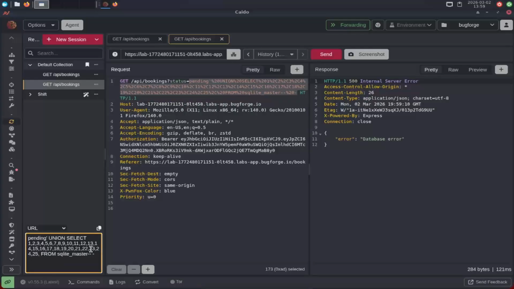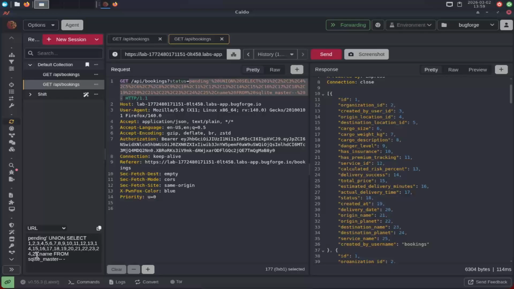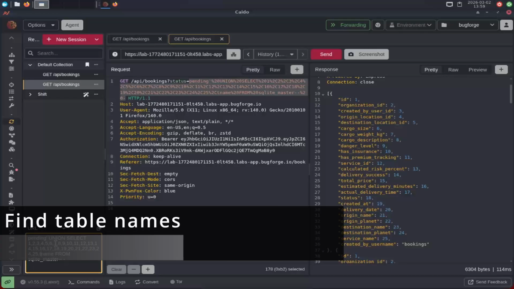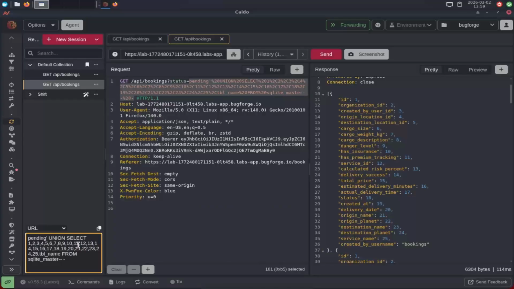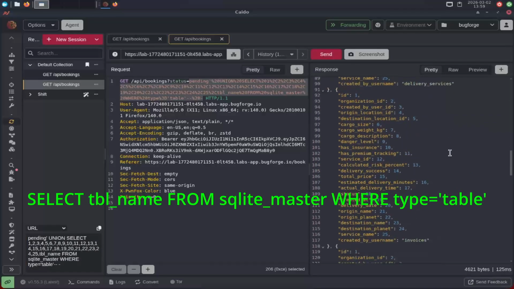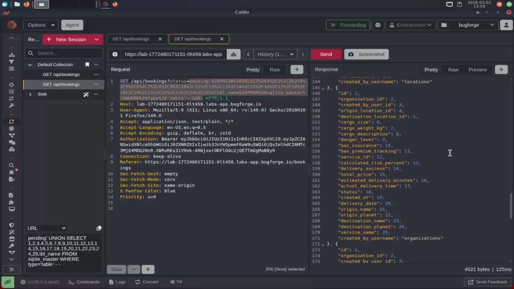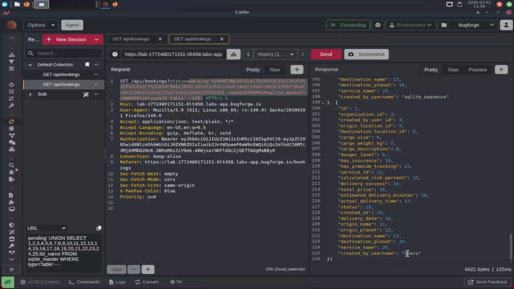Not entirely sure why, but it didn't. So I just did it this way. Now we can find the table names from SQLite master where type equals table. And we've got bookings, delivery notes, delivery services, invoices, locations, organization, SQLite sequence, and users.